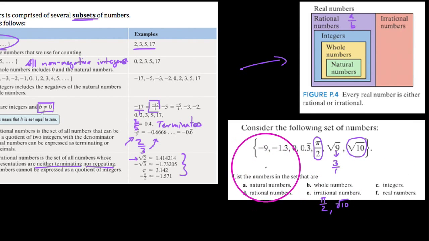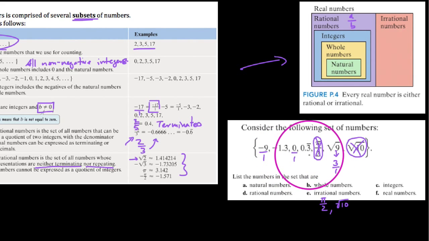Let's start now with rational numbers. Which of these could be considered to be rational numbers that aren't irrational? So I'll get those irrational ones out of the way. And what I'm going to notice here is this. We say that negative 9 could be written as a ratio, negative 9 over 1. Or negative 1.3, this has a decimal, but it's terminating, okay? So this would also be considered to be a rational number.